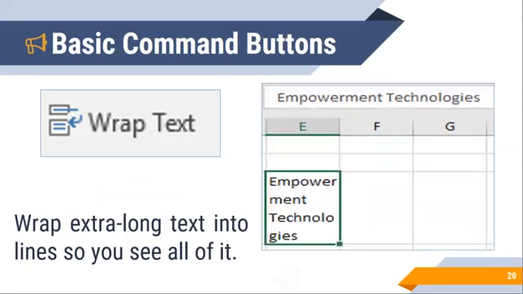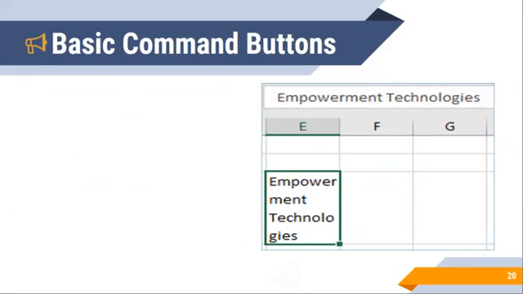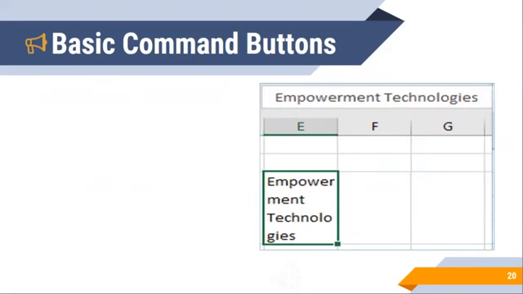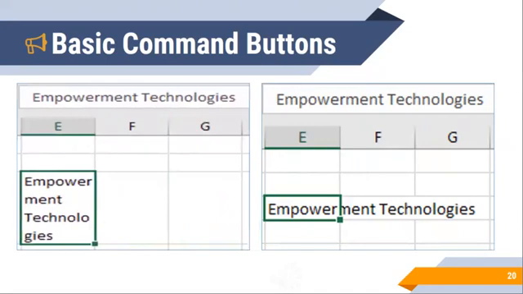So kapag click po natin yung wrap text, ganito po yung magiging itsura niya. So automatically na magre-resize yung cell, yung buong row or yung buong column. When the wrap text is on a given cell, it will not hide the extra long text. Instead, it will let you show or view what the word or words are written there, no matter how long it is.